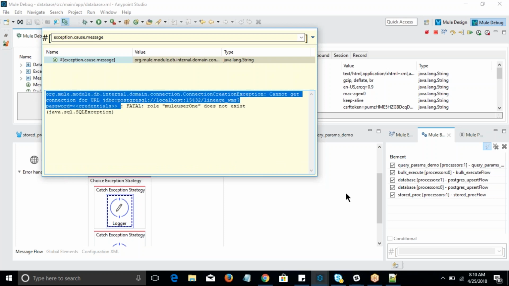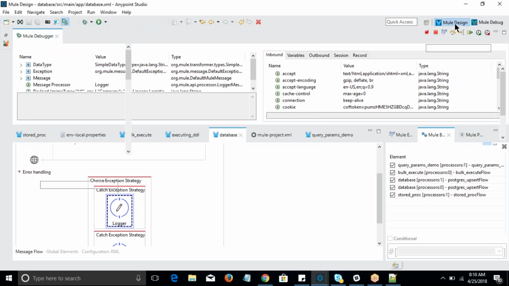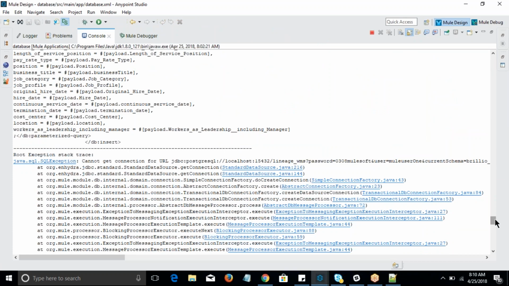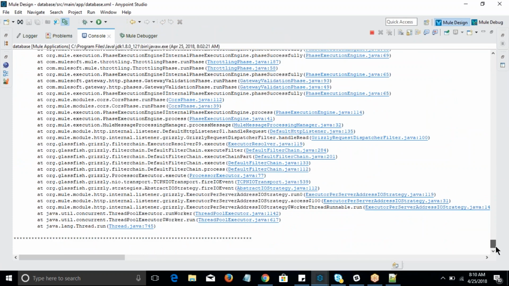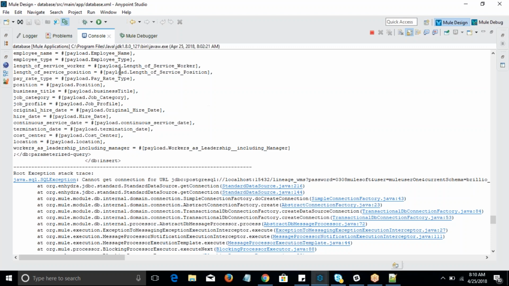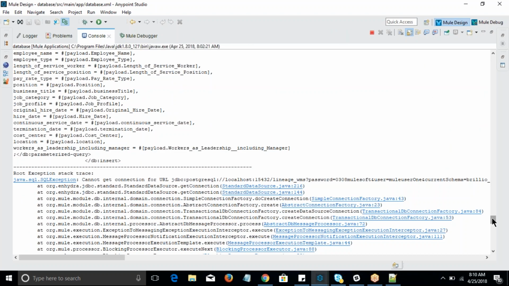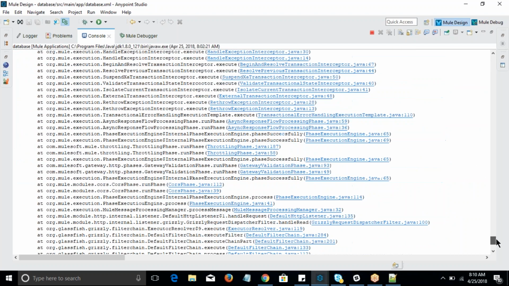If you see in the console, I'm getting many things, right? The whole printed stack trace I'm getting here. We don't want that much message, so we need to capture the exact reason. Suppose in another scenario you are storing whatever exception you are getting into some clean mechanism. If you store the whole thing, there is not much use actually.